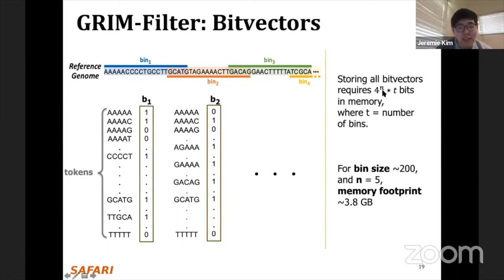So this equation is just 4 to the n, because there's 4 different nucleotides, times t, where t would be the number of bins. And so for a bin size of around 200 and a token size of 5, the memory footprint is around 3.8 gigabytes, which is reasonable for modern memory sizes. So it can completely fit within these memory constraints.